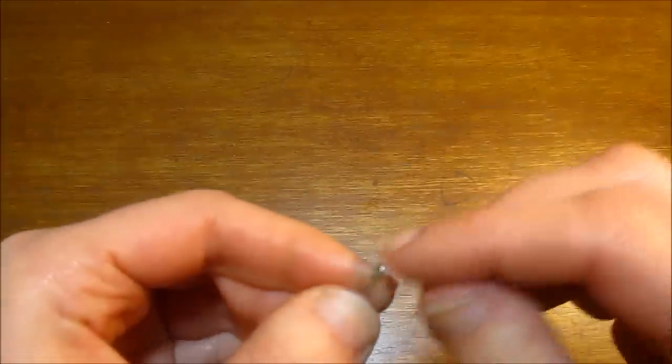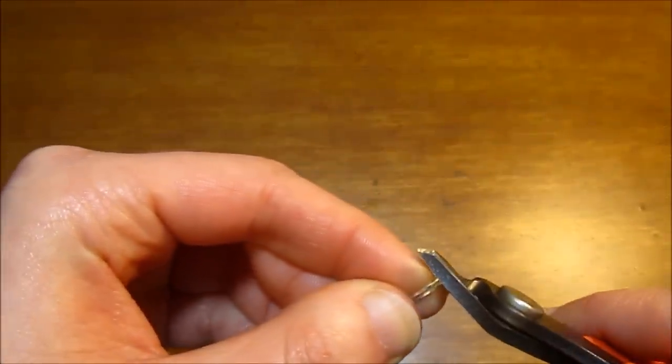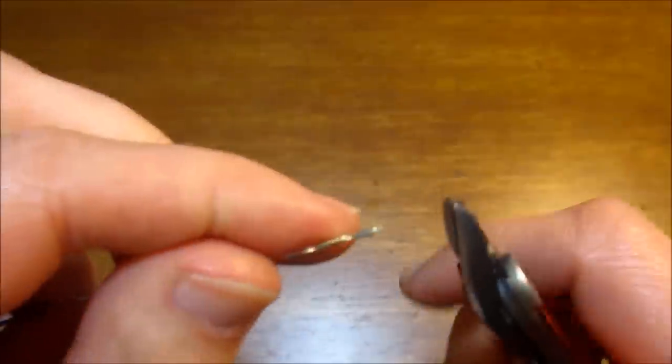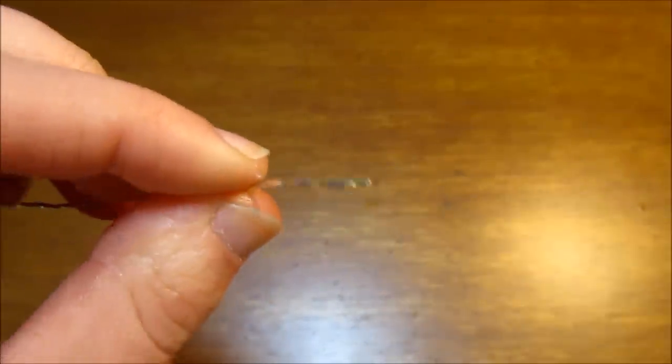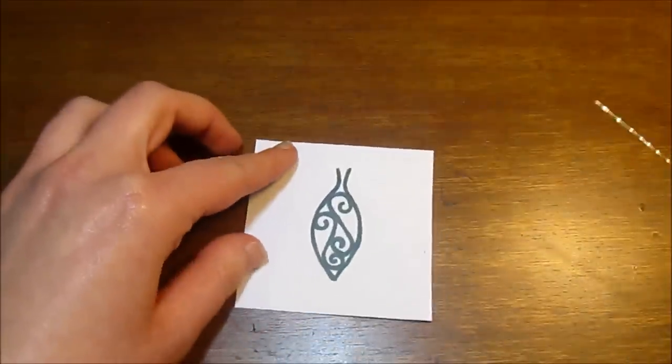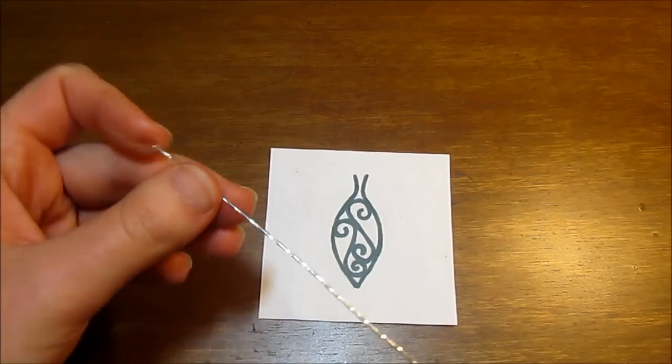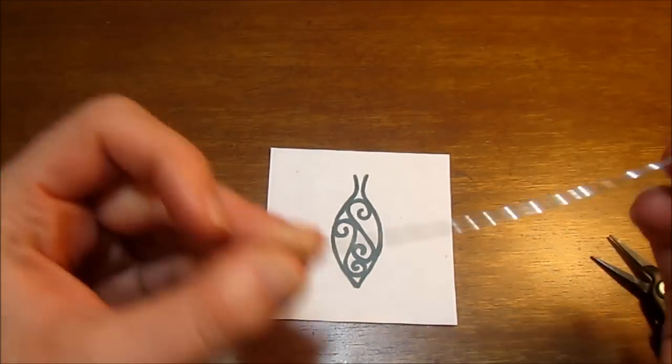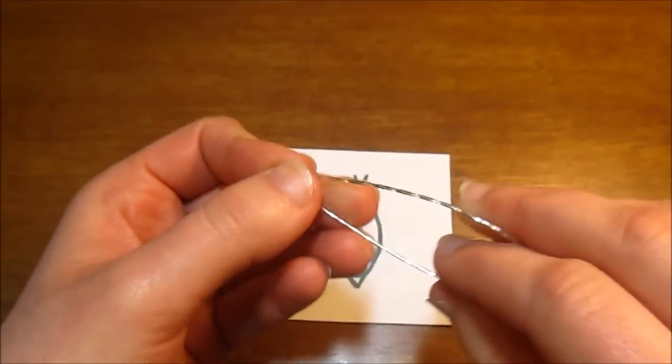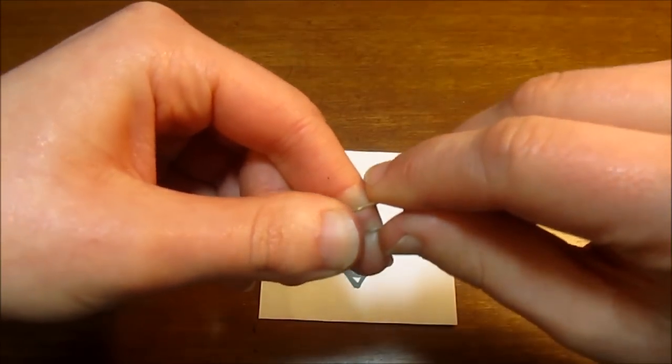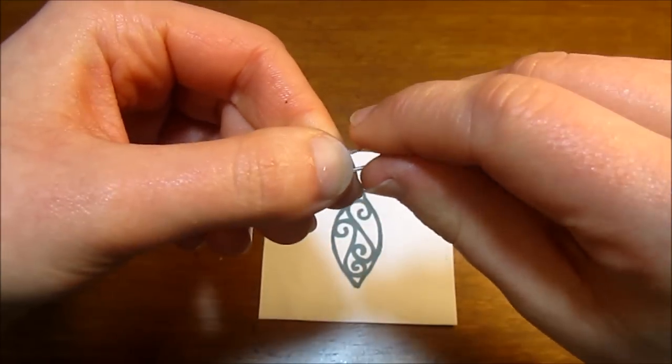And I like to go ahead and trim off the ends so that I have both ends flush from my flush cutters. Just like so. And I'm going to go ahead and put these two shorter wires aside. And pull out that template that we walked through earlier. And again, you don't absolutely have to have this if you just don't feel up to drawing it. I do find it makes it slightly easier though. And so with our six inch piece of wire, I'm just going to bend this right in half, making sure the ends meet. And I'm going to narrow this down. So I have a very tight U shaped bend.